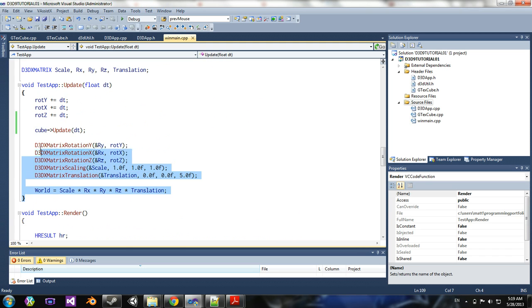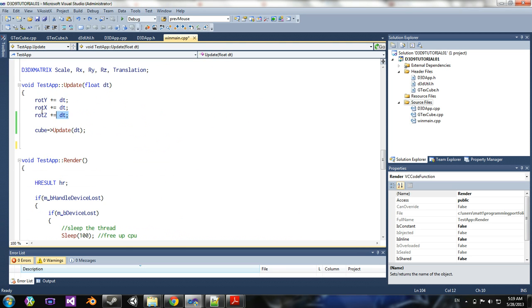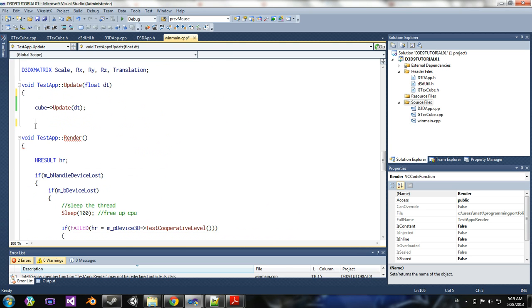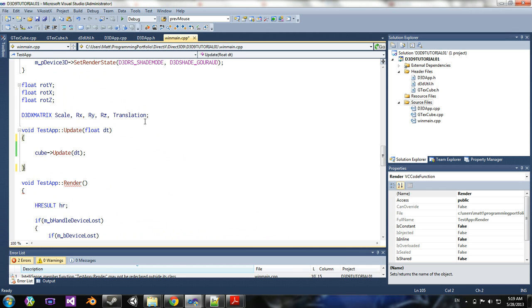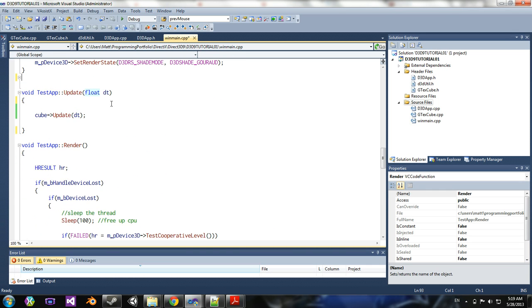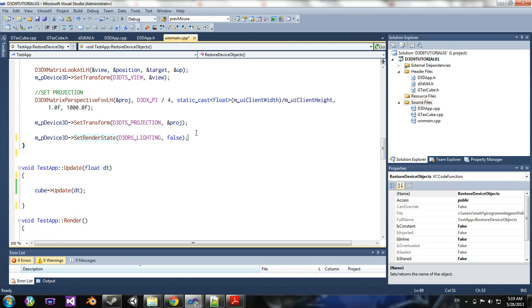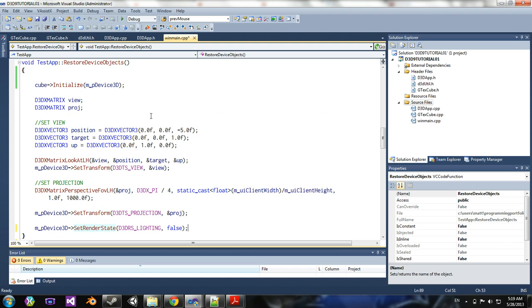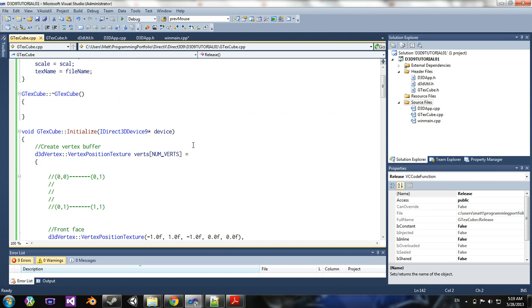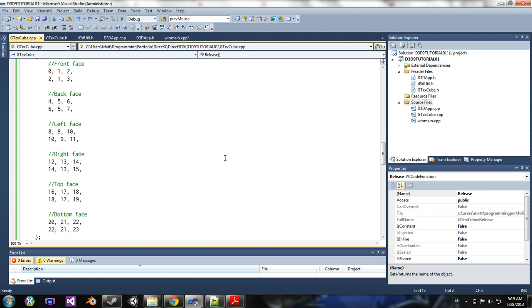Not in here, I doubt it. By the way, we can also get rid of all this, because we don't actually need that. We don't need these. And we don't need that, because that sets the render state to Gouraud, which we don't really care about. Let's go in here and see if anything's wrong.